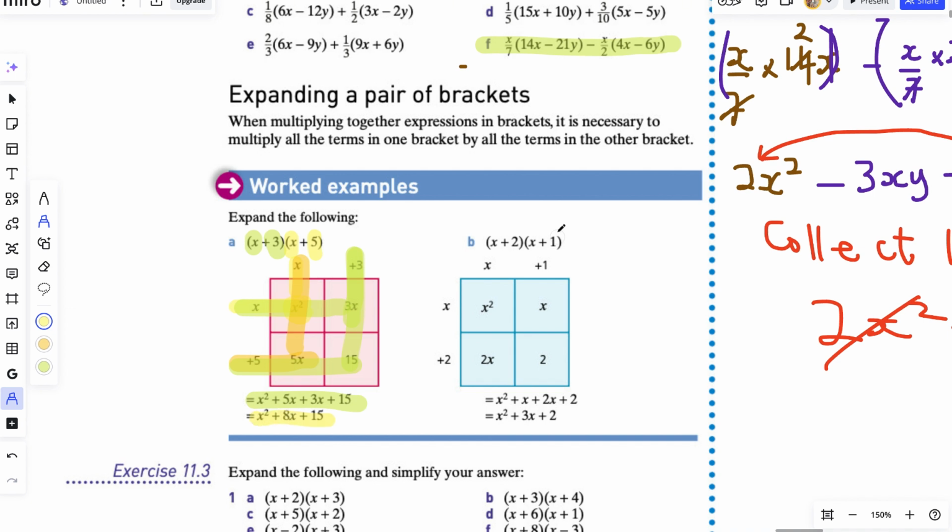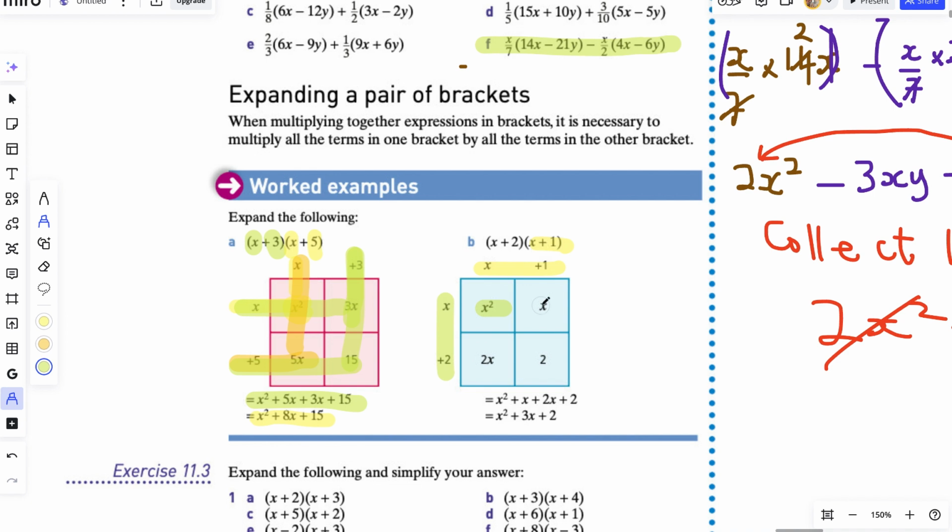Now let's quickly run through the same way, then we do the normal way. I'll do one normal way. Now let's take a look at this. I put this bracket, x plus 1, on the vertical. We take this bracket, we put x plus 1 here. And then we take this other bracket, x plus 2, and we put it on the horizontal. So we make our 4 box. Now you say, this x times this x, we get x squared. This x times this one, if you're looking at what is here, you read the horizontal times the vertical.